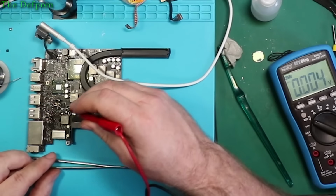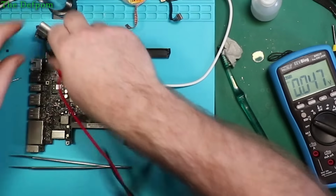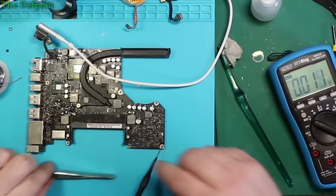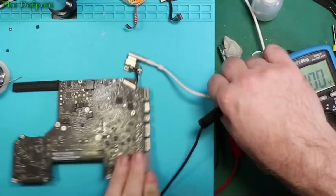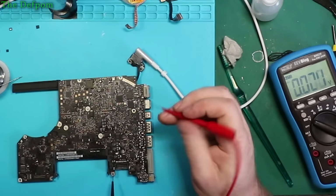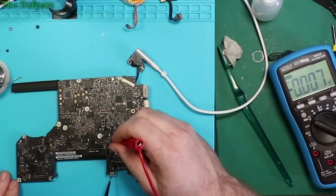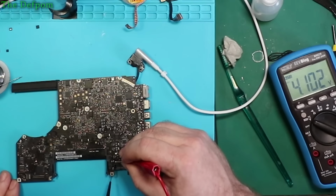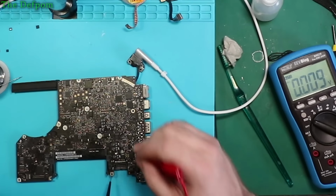Okay, and I should be getting 3.42 somewhere. Where was that? I've forgotten where it's supposed to be. I've got to find that again. Oh, that's right, it's on the coil on the other side. Should be, but I'm not, and that's probably because this isn't working. You're only getting 4 volts here. So back to the original problem with this circuitry here.